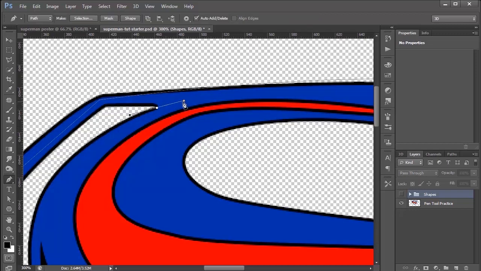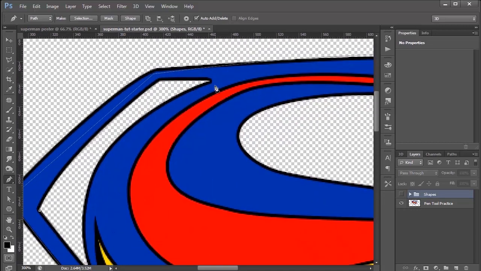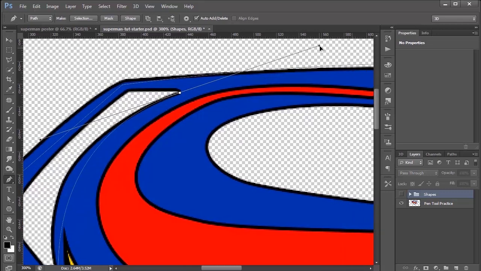I'll click on this point, and I'm just going to move around and start drawing that again. So when I get to this point here, if I click and drag to create that bend, what I can do is hold Alt on my keyboard, Option on the Mac, and notice what happens.